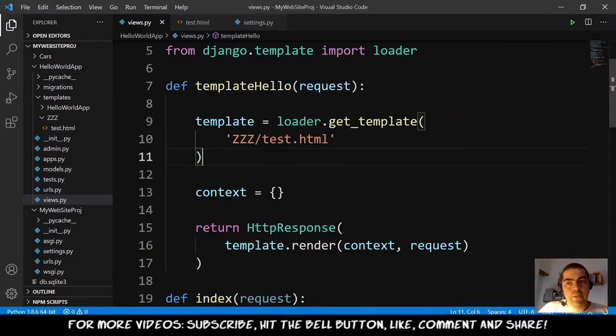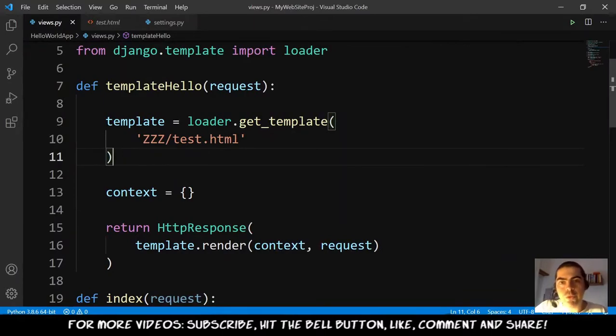And the next thing is we know that it's possible to have the file directly in the templates, but it's not a good idea. And now we know that it's possible to have a folder that doesn't have the same name as our application, but let's see why the folder should have the same name as our app. Because for now I know that this zzz refers to our hello world app.